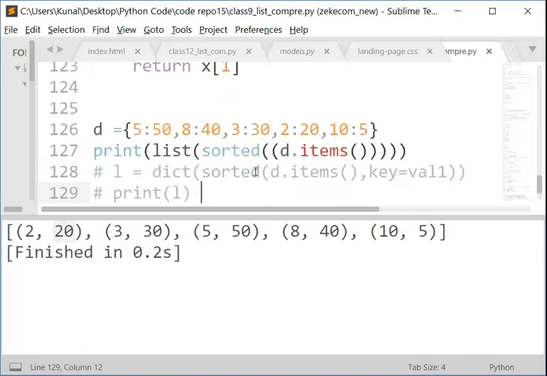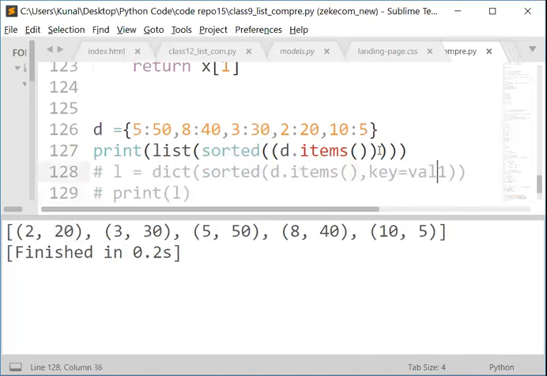Now I can specify a second argument that is key, and it should be a function. Whatever value you are getting in each iteration, it will pass that value here. That is the reason I need d dot items. If I only say d, I'll get only the key in each iteration, and it will pass it to this function.